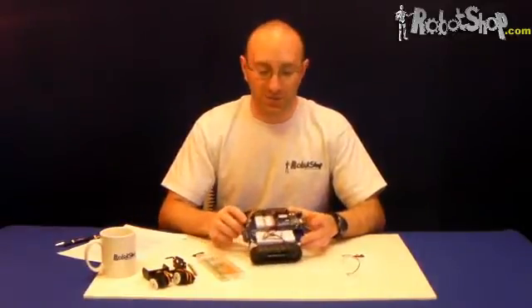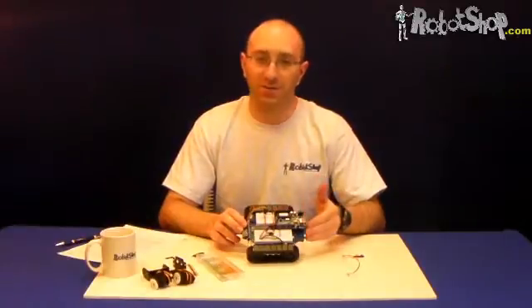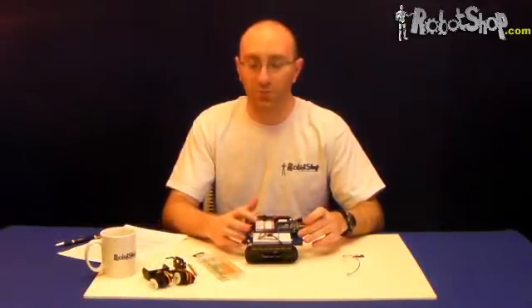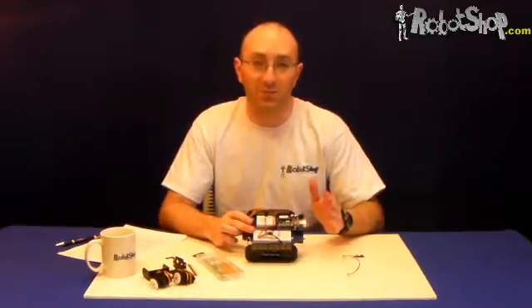By now you would have chosen your location for the Arduino USB microcontroller. In this case we've chosen it off to the side rather than the center because it leaves room for all three breadboards. If you place the Arduino in the center it could be aesthetically more pleasing, but it only gives you room for two breadboards. Nevertheless, in both configurations you have room for as many shields as you wish.